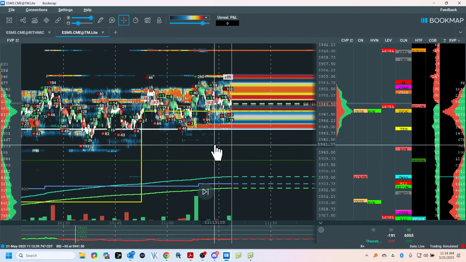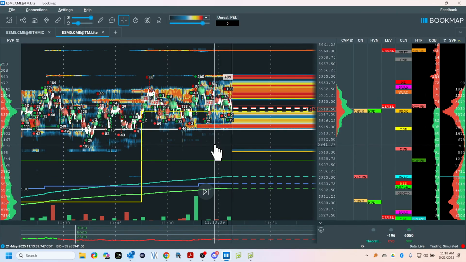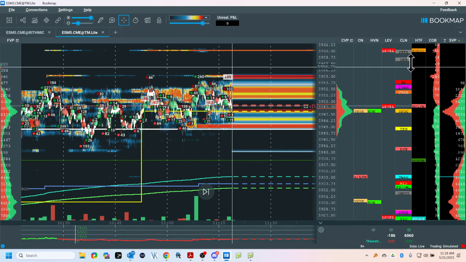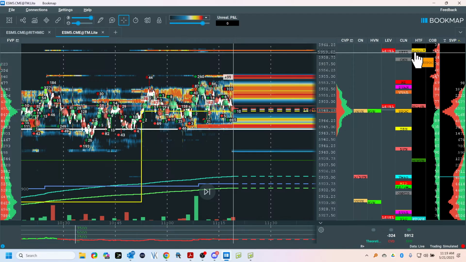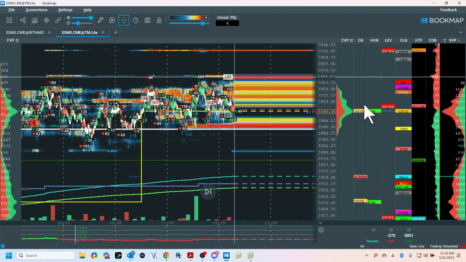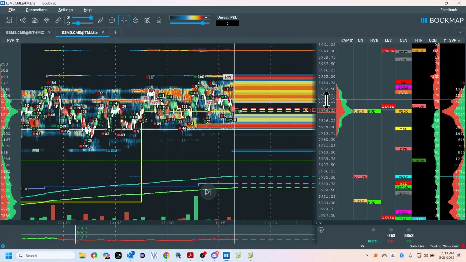Costello, the IB extensions are up there. They're just something I want to be aware of, but they're not really targets for me. An extension zone is like a fib, and to me, it's not worth very much. I spent a lot of years with fibs and many different derivatives of fibs, and I don't use them. The more things I have, the more I expect certain things to happen, and there's no way to expect anything in a random environment. So I don't use them. But that's where those extensions were, 1.5 and 2 times the initial balance. Anyway, they're on my chart, and they can be relevant.